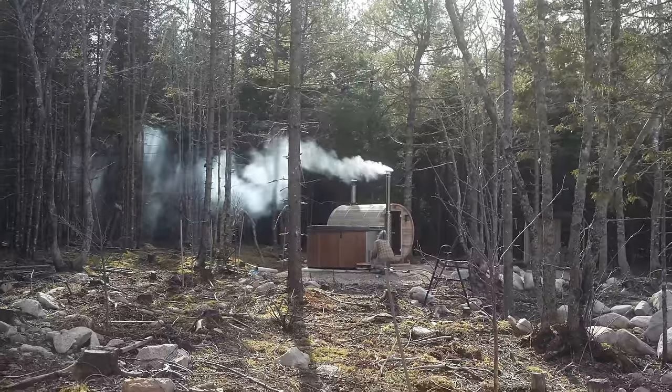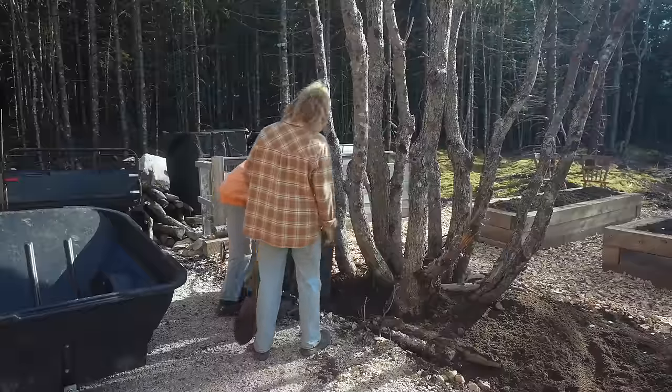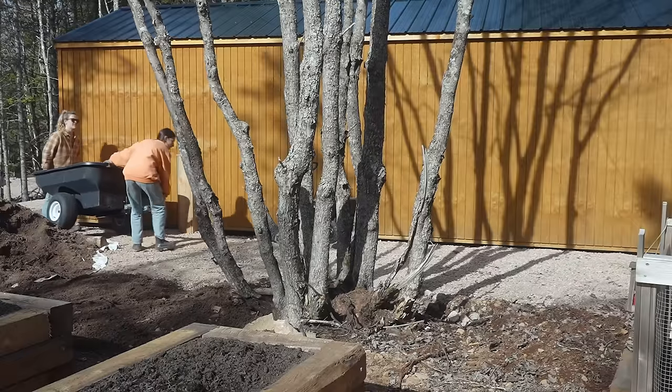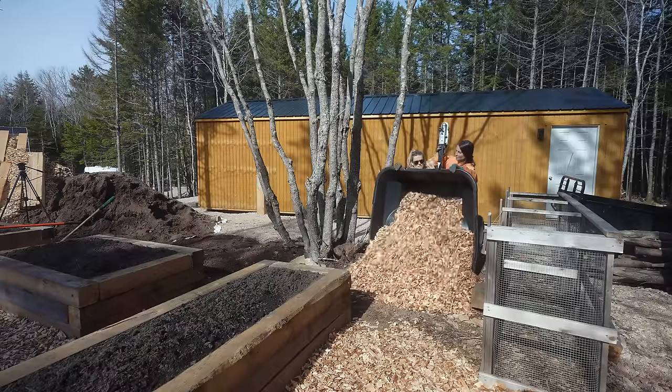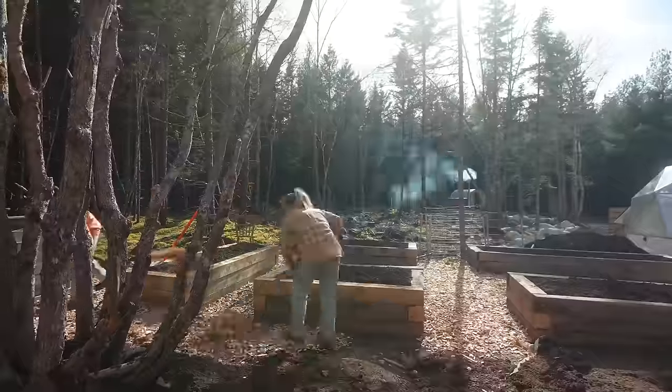With the hot tub warming up for later to soothe our exhausted bodies, we push through to cover the final area of wood chips. We've been fueled by the excitement of completing the garden and to bring many spaces to life at the cabin this year.